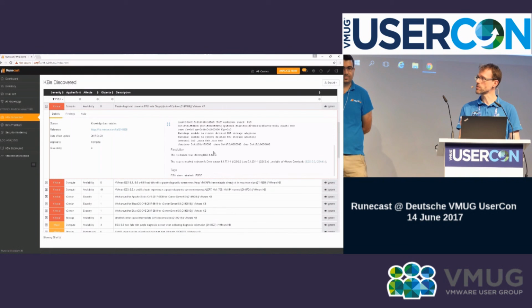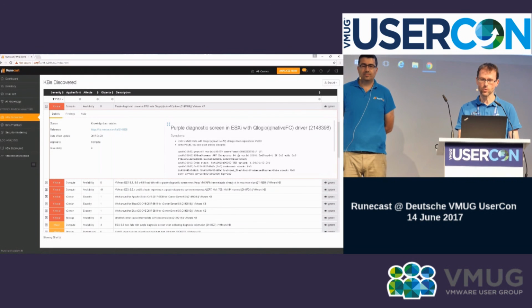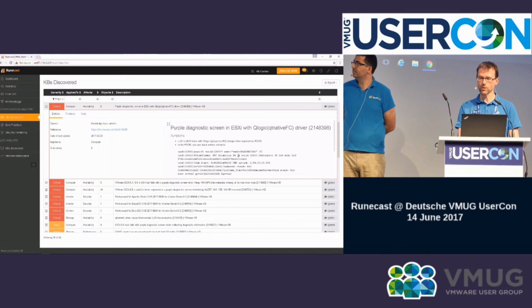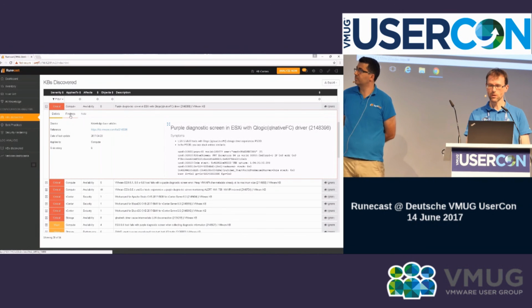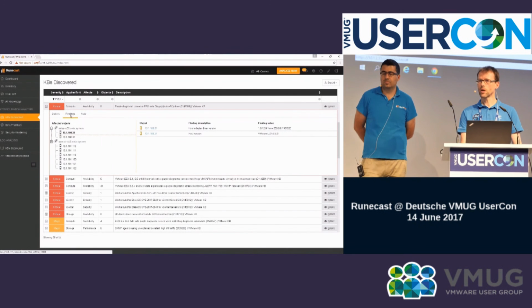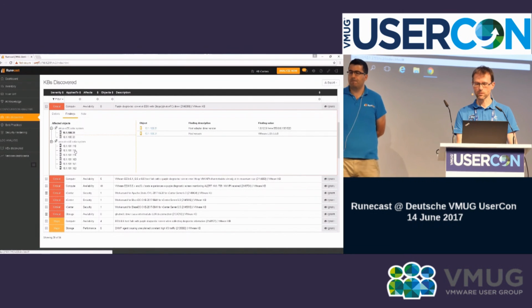Once you have some issue identified, or once Runecast identifies this issue for you, it not only gives you the actual details of the problem that you're facing, like you know from the knowledge base, but it will also show you what actual objects are affected by that issue.